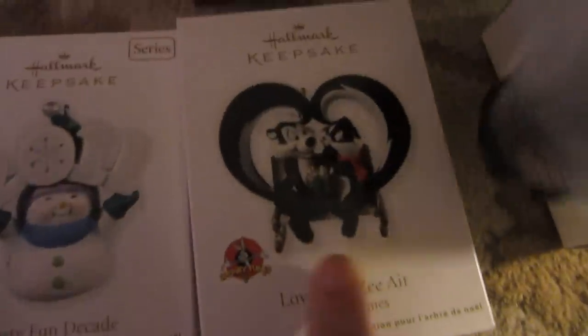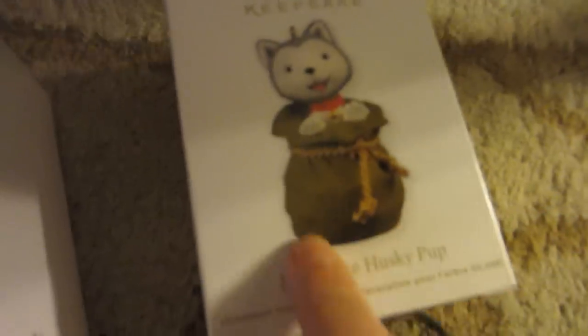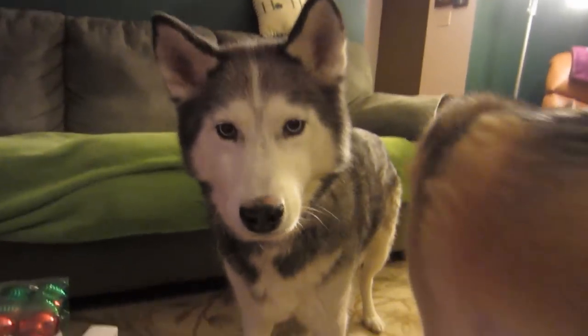I have, what is this one? The Looney Tunes one. Jamie likes skunks. I saw that I had to buy it. Get out of the way, Shiloh. We got this husky ornament. And then we got this one that has the year on it. Now we're going to open some of these up and start getting them ready to put on the tree.